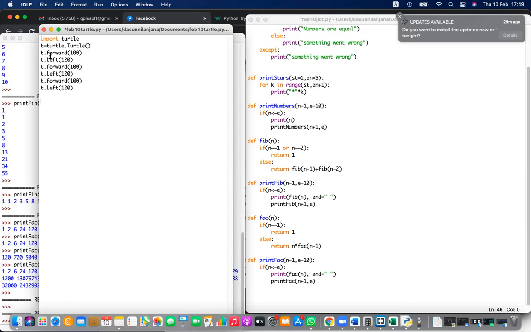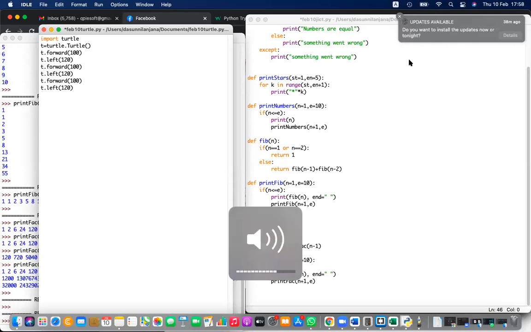So here, this is the code. This is sample code for turtle. I need you to use it. I'll give you 5 minutes. Now you can copy down this part. Also try this part. What is the algorithm? That is what is important here, right? You need to know the algorithm.